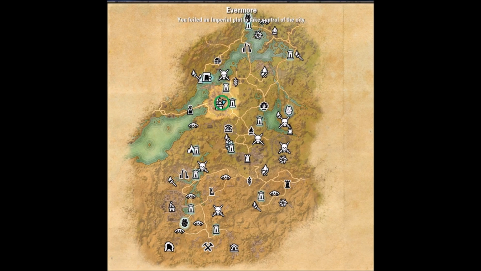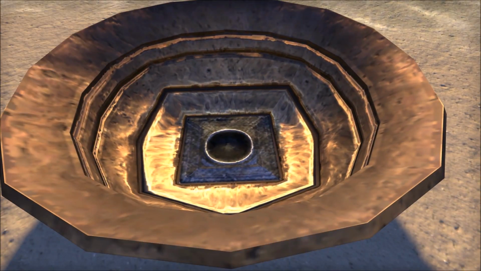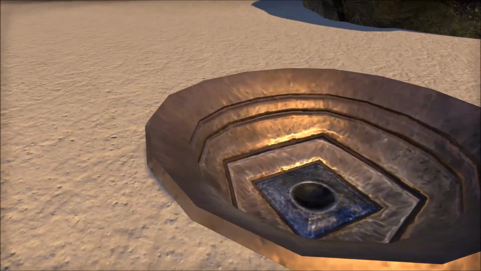Moving on to Bangkorai, and the vendor is in the heart of Evermore, the main city. And the first item up, we have a Redguard vessel. Yes, 4,000 gold gets you a massive bowl. I can't wait to see what people put in this.